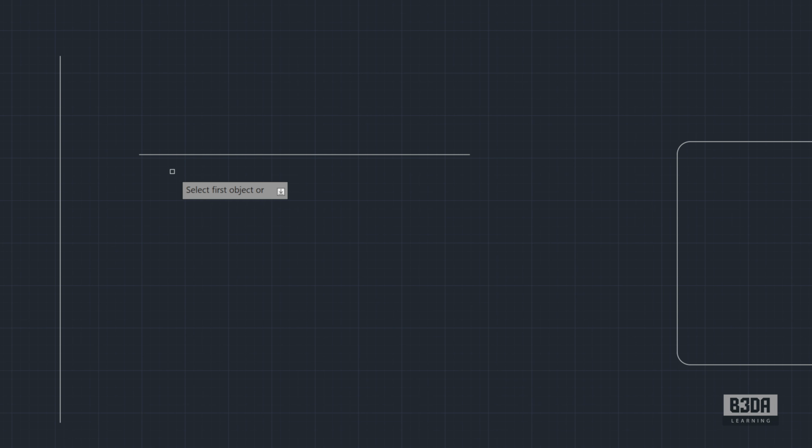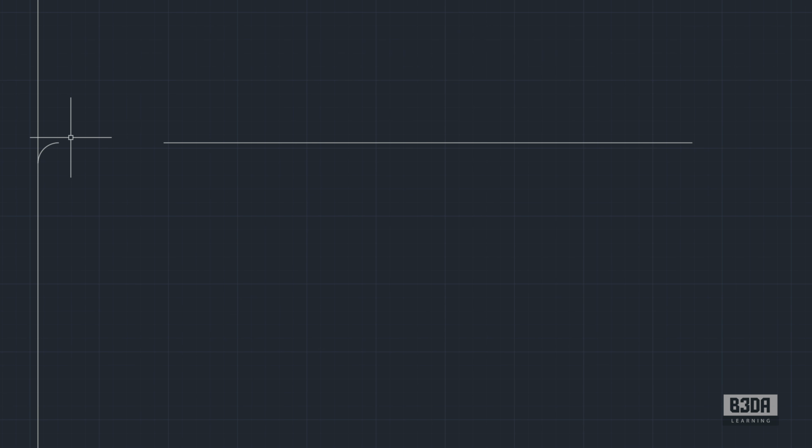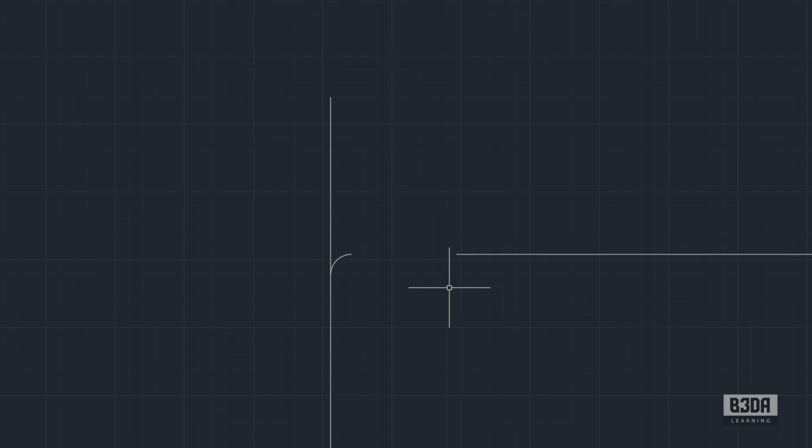What does that mean? If I try to fillet these 2 lines here, you will see that we now have the arc. The arc is here. But AutoCAD didn't cut. It didn't remove this line here, and it didn't connect these 2 segments. So it's not extending, it's not trimming anything, it will just create the arc. That's what the trim mode does.